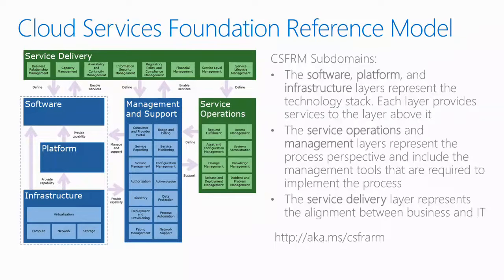And CSFRM was built by a large team of people, including a gentleman named Jim Dial and Tom Schindler, whose information you probably have gone out and pulled from our Building Clouds blog. But what this is, it's kind of a vendor-agnostic view. It's as if you have to build a cloud service, what does it consist of? And they, after a lot of gnashing of teeth in meetings and discussions and whiteboard sessions, came up with CSFRM and said, essentially, there's these subdomains of capability.